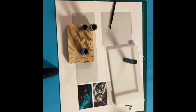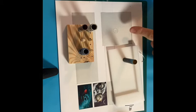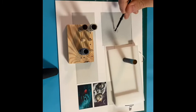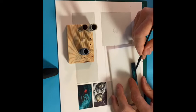So this is the resin I use, pretty cheap off of Amazon. Put a little dab right here. I take a little paintbrush from the dollar store. I get a little bit on there. Place the tube down, and just apply a little bit to ensure a good seal.